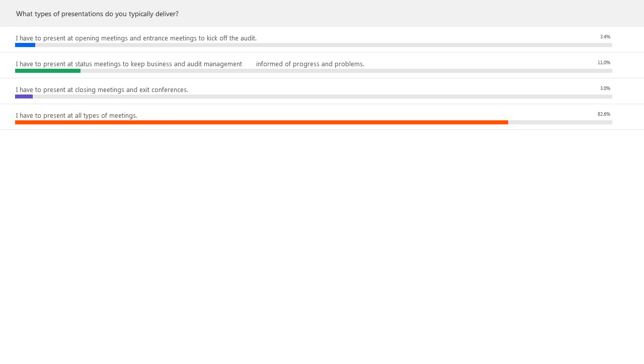Now, in case you were wondering, is there a right answer for this particular polling slide? The answer is no. There's no right or wrong answer. The responses, I think, just really underscore the criticality of this competency. It is showing up continually in the audit. And by the way, this particular polling slide was getting you to think about the auditee. Also think about the number of times you have to communicate with audit management, you have to communicate with the auditors that are on the assignment. I mean, we are using this competency all the time, absolutely all the time.